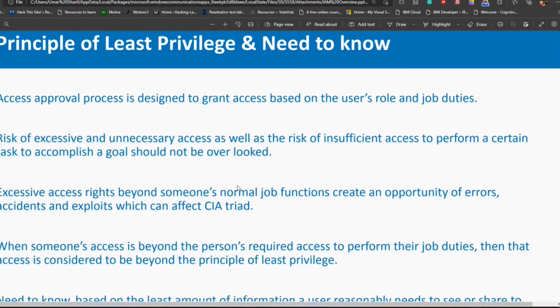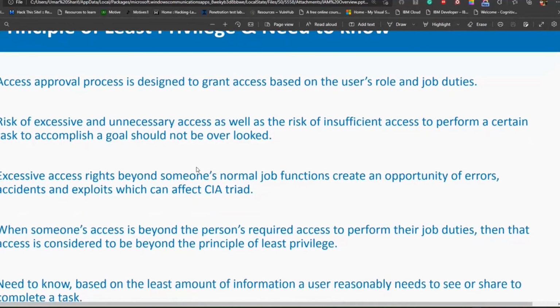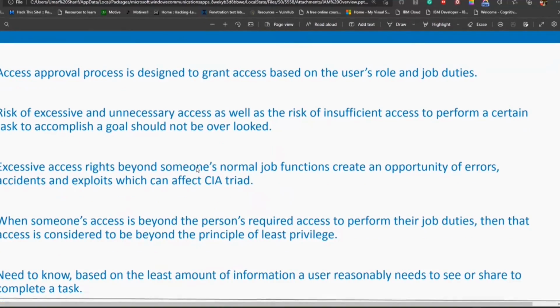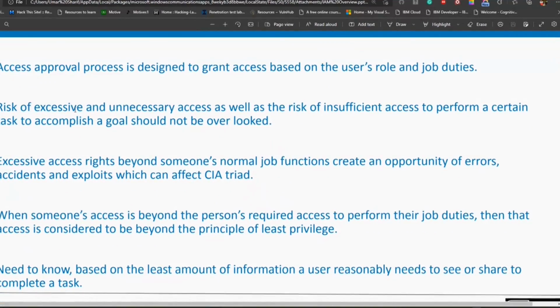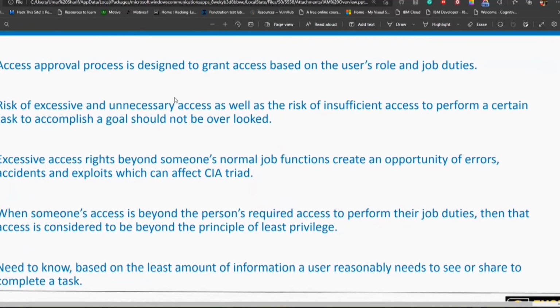Because whatever the user requires, he may or may not be aware of the access he needs to do his business. So at the initial stage, we will provide access only to what he is meant to do, the access he requires for his day-to-day tasks. Because if the user has any excessive and unnecessary access, it can create complications with regards to access or the policies.